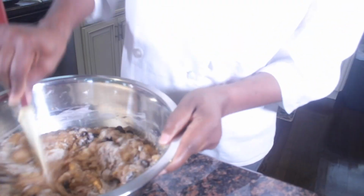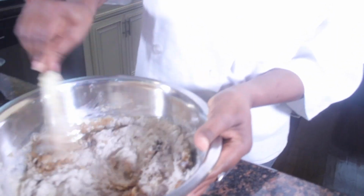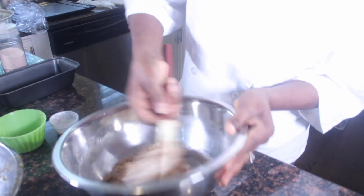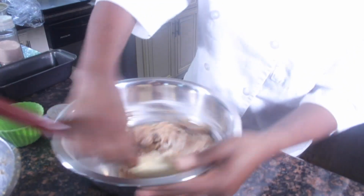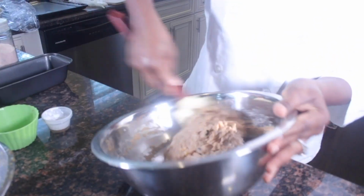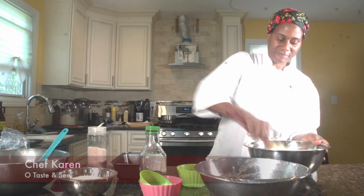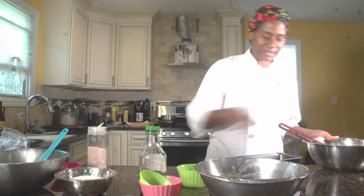And do not overmix. Once you get all the ingredients incorporated, you're just going to pour it into the loaf pan. And this is going to go into the oven at 350 for about 45 minutes. We're just going to scoop that right into our greased loaf pan.